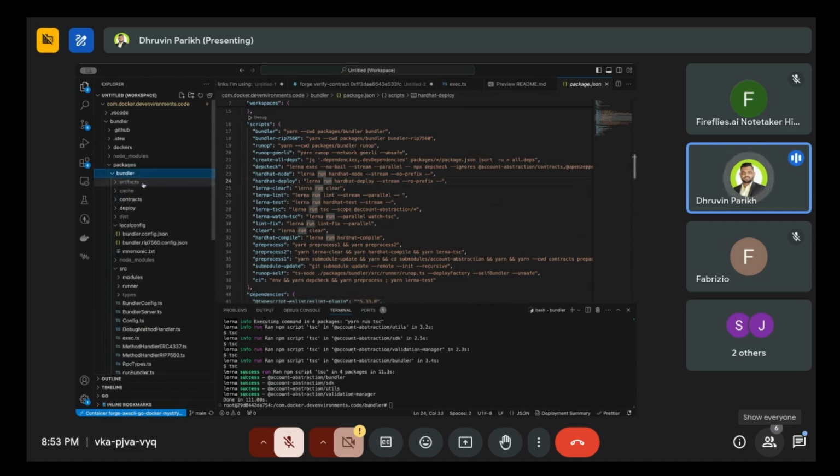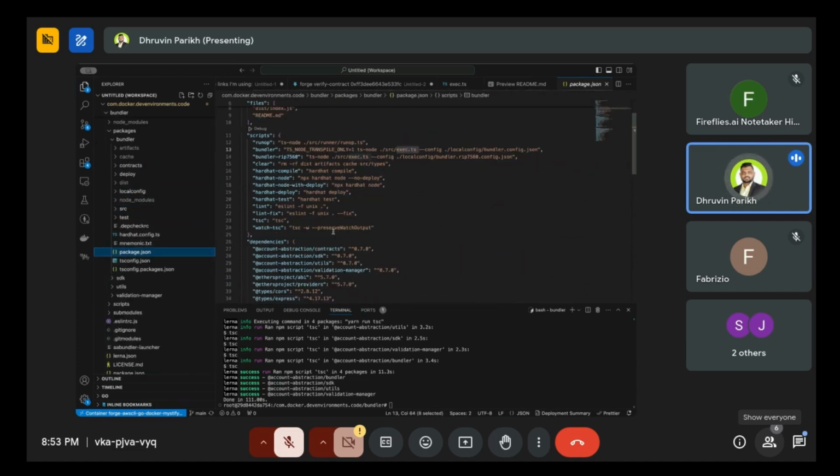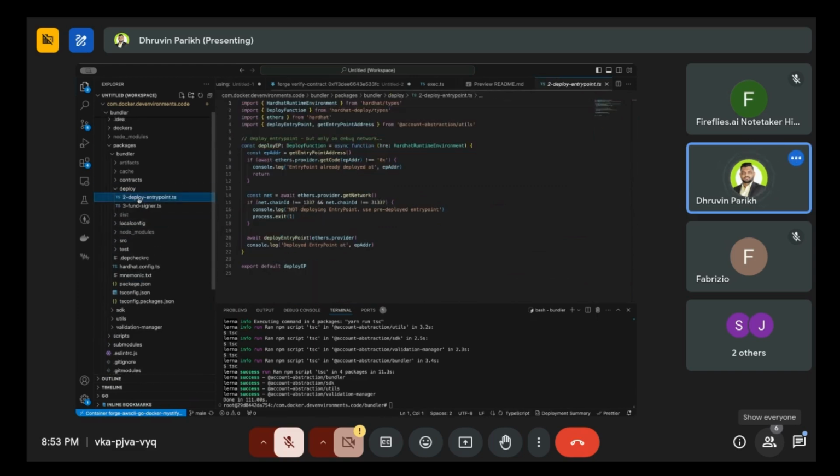So I think it might be available here. It deploys the entry point contract, gets the entry point address, and then deploys the entry point contract, right?